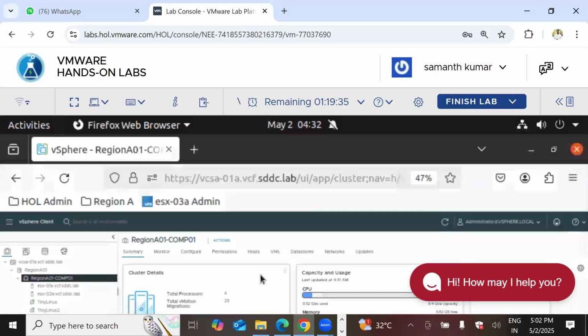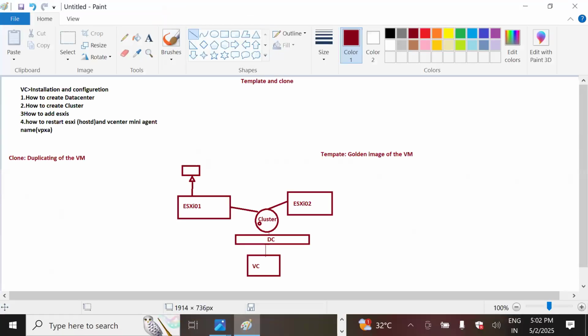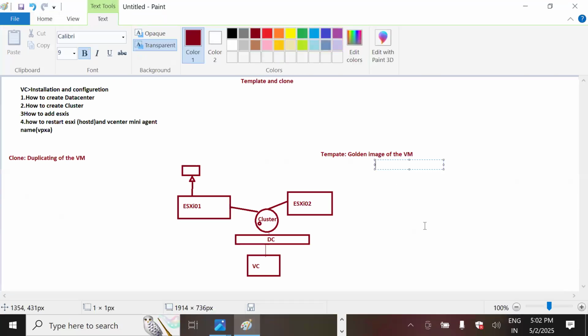Now a small request. The customer requirement is RITM, some number you got. Two VMs, test 1 and test 2.